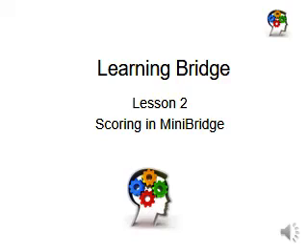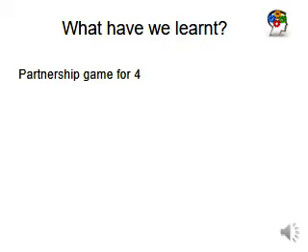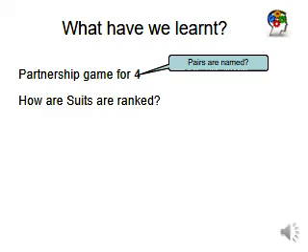Lesson 2. How we score in Minibridge. Before we start, let's look at what we learned last time. We discovered that Bridge and Minibridge is a partnership game for 4 people. The pairs are named after the compass points. North and south are partners, east and west are partners.